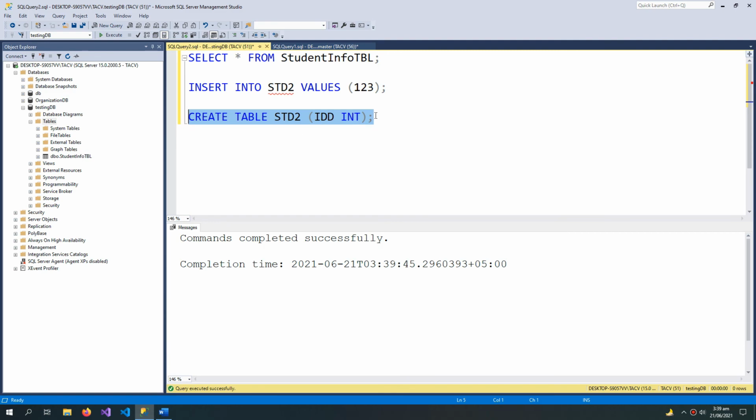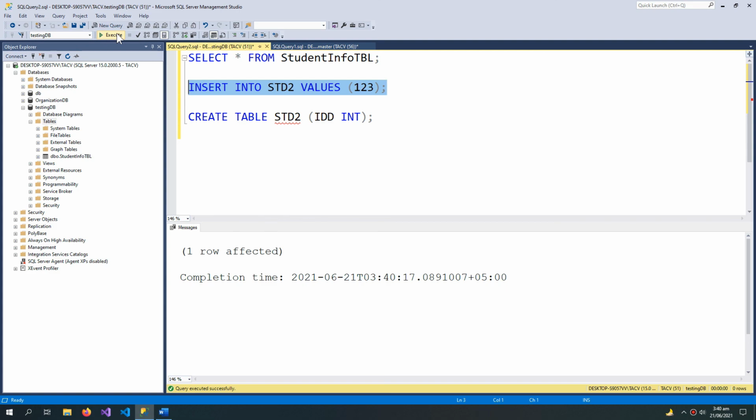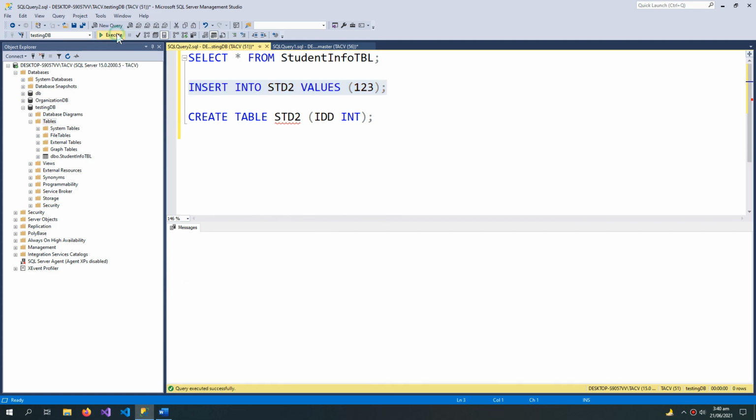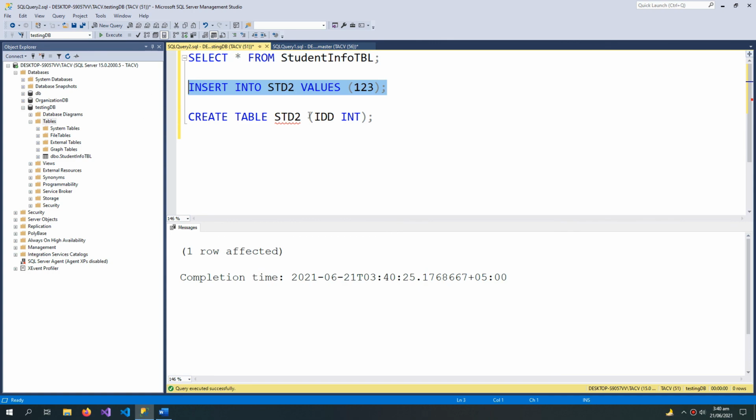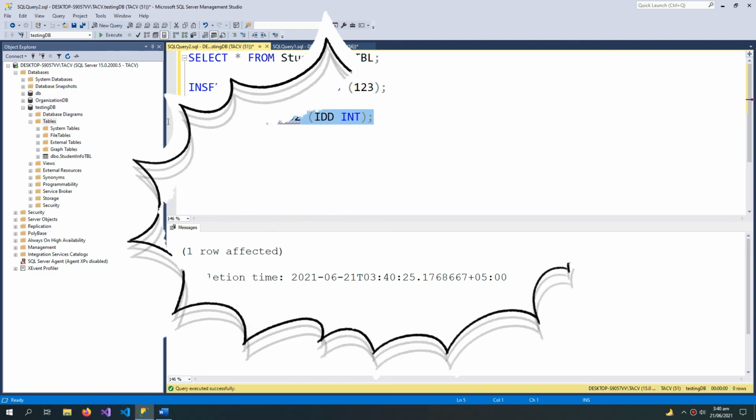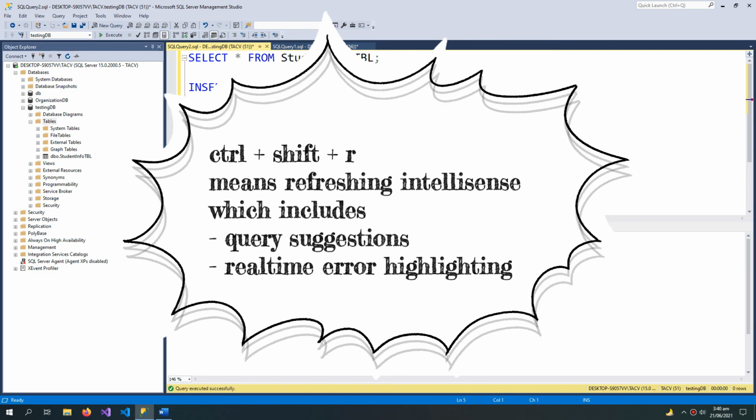What I can do is press Control Shift and R to refresh its IntelliSense. Now its IntelliSense is refreshed, and you can see that it's not giving me an error in the insert into statement because I have created my table. So I can insert as many records as I want. But now it is giving me an error in the create table statement that I cannot create the table again because it is already created.